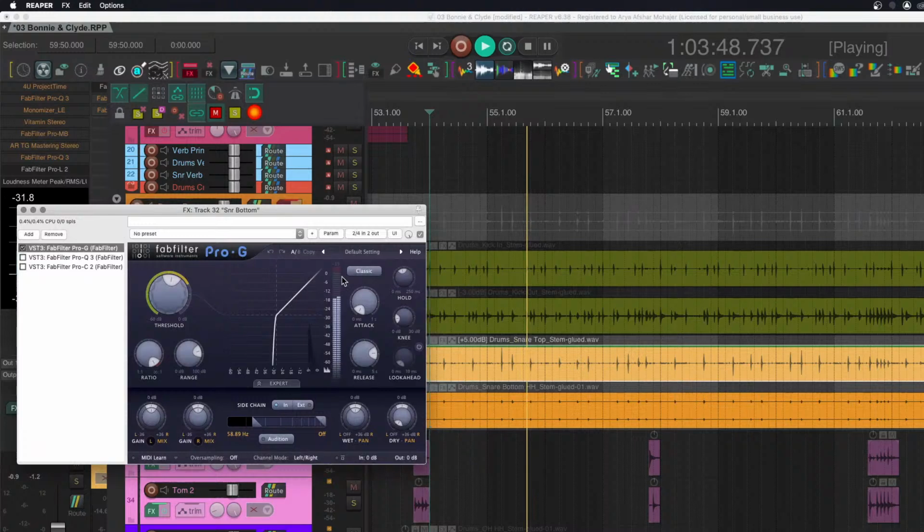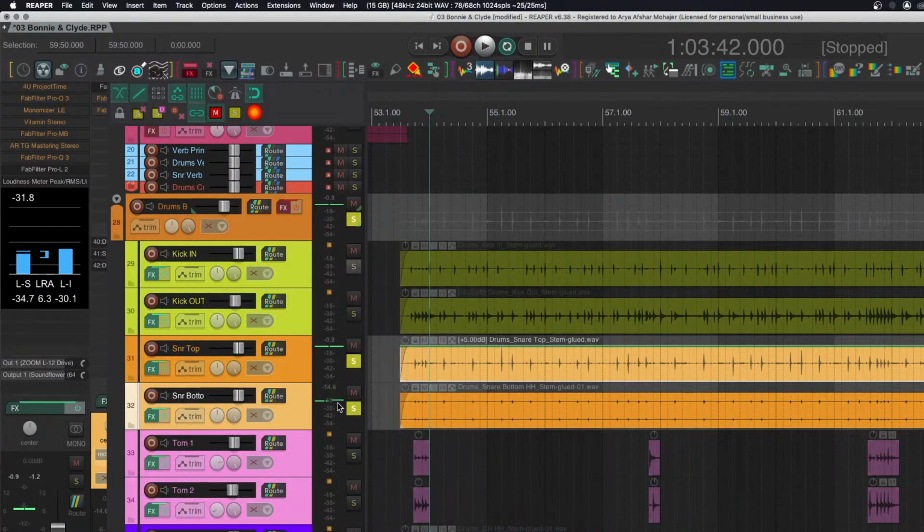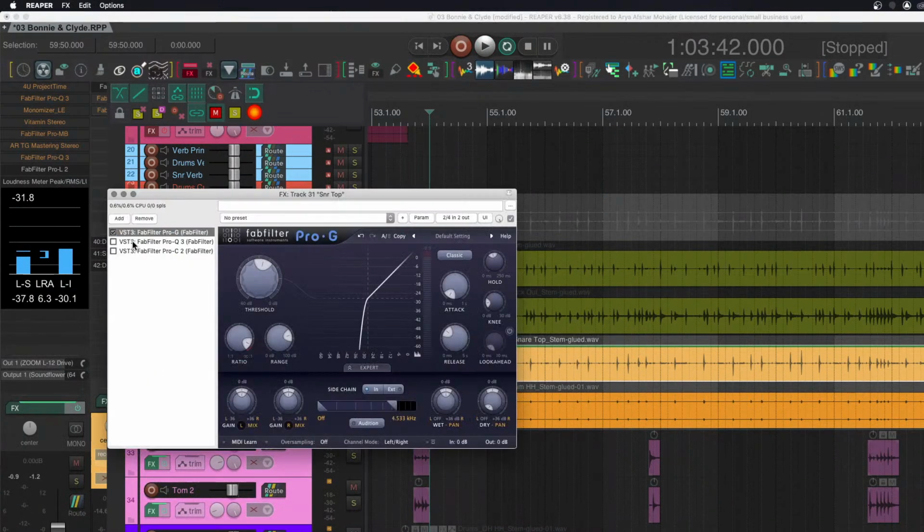And then we can get this one a little extra room to shine, which we're already doing. So now let's do our snare.